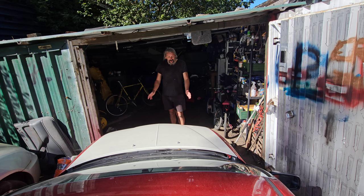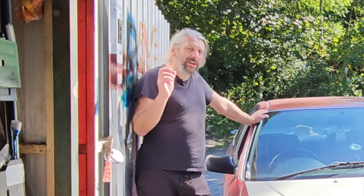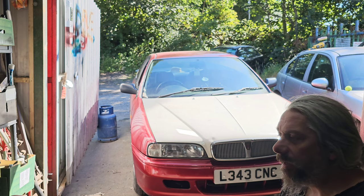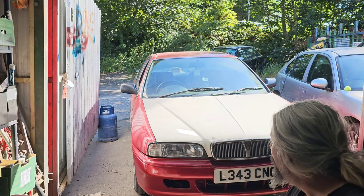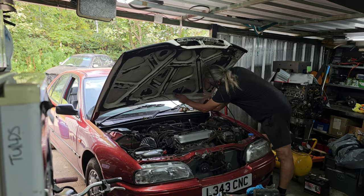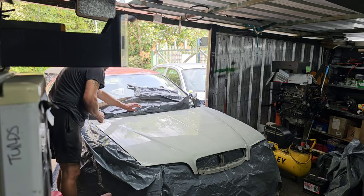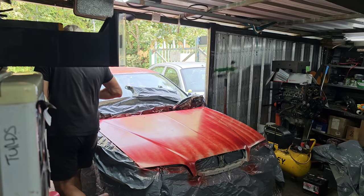Because the white bonnet really spoils this. I keep thinking there couldn't be a worse colour bonnet for this particular car — nightfire red and white. It's a bit like having cream on top of strawberry jelly. How useful that analogy is, I've got no idea. Yesterday, a rather tall man was here and said something similar. What he actually said was it makes it look like a minicab. And I think that's what I dislike about it the most.